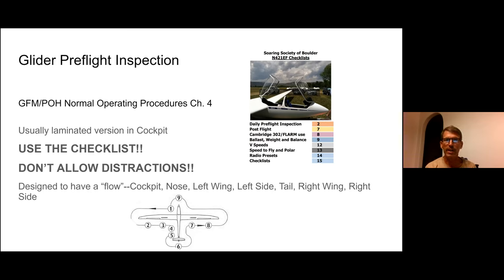Icing, it's possible. I've talked to, I think it was Clemens, club president, who talked about the valves on the water ballast leaking and water flowing down the wing to where the flap/aileron junctions are, and having to fight the controls and then breaking the ice on it. In an extreme case, it could lock your control surfaces completely up. If you exceed your airframe limits, any flutter could make a control surface fail. Poor maintenance, again, I think that's probably the least likely. These aircraft are pretty well designed, but it's possible that, not doing good annuals or whatever, something just isn't connected right anymore and pops off.